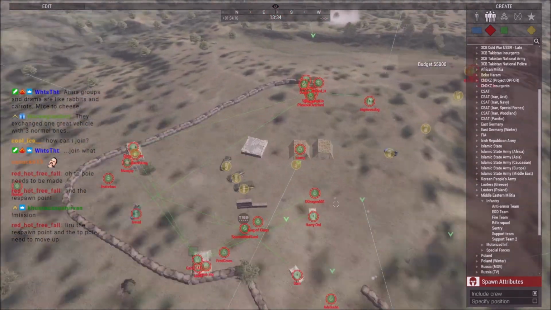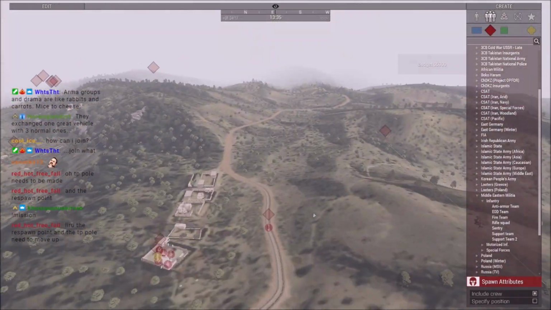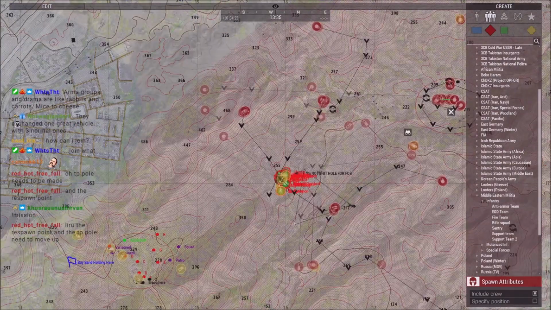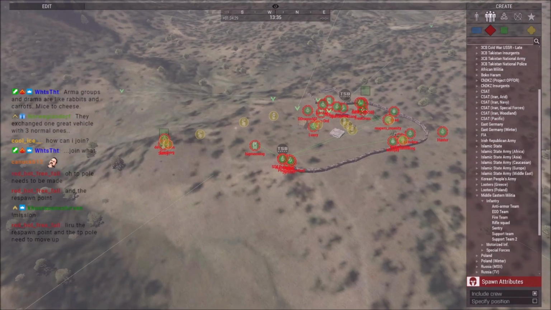All right, let's send the lone dude out. All right, Vics are all heading over. I might send a BMP-1 at them a little later, but working with what we got. But yeah, no, this has been a pretty easy operation.